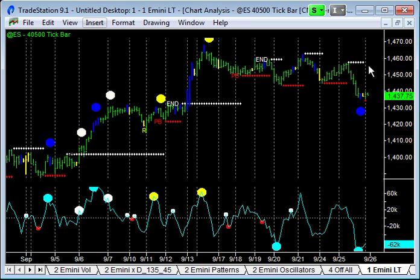The top was marked just after a push back up into the consumer confidence high, and we sold off. We got exhaustion selling, blue professional bars coming in on the bottom there, and the support level temporarily printed. I could see us having a little bit of a rally back up, and then a blue professional bar maybe coming in and selling down and turning this into a trend move. But let's see, that's potentially what's going on.